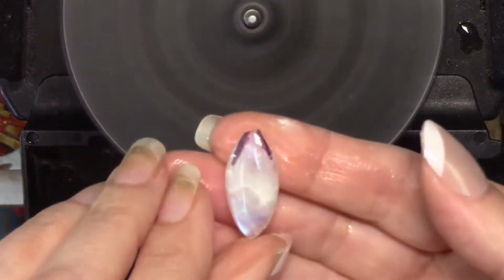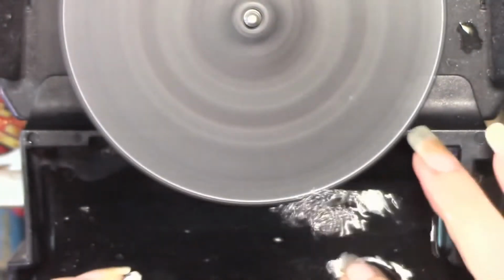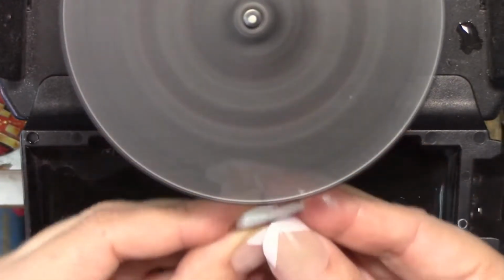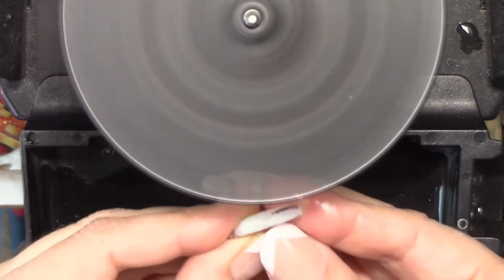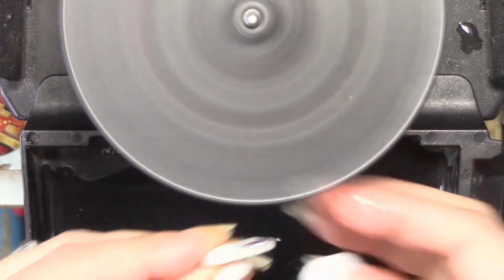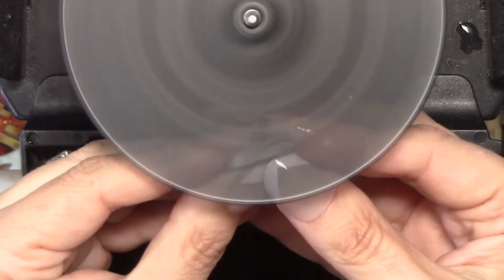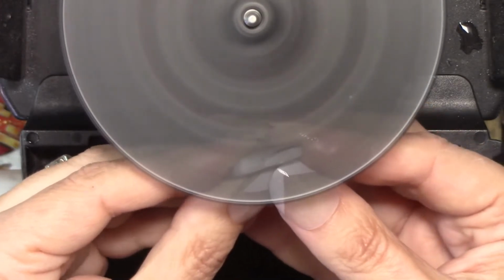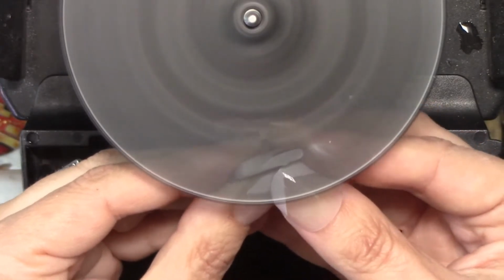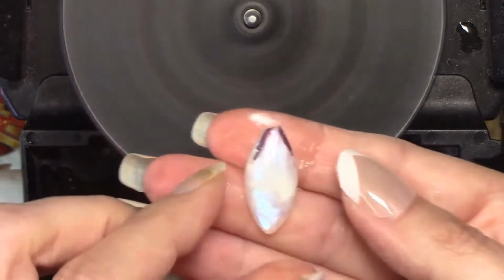And you can see it's already creating more of a pointed tip. And you want to do that equally on both sides. So I'm not pushing hard. Look, I'm holding the stone securely in my hand, adding some water to the stone and the wheel. And I work primarily in the see-through center section. And I'm not pushing hard. I'm allowing the diamond to do all the grinding. You see that? And then when I'm done, I just drop it. Don't slide off the wheel.